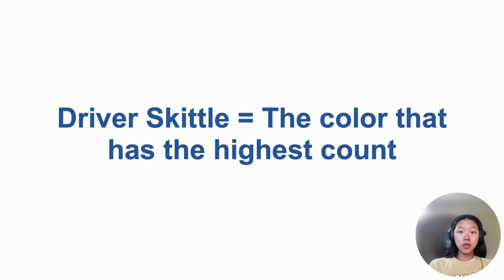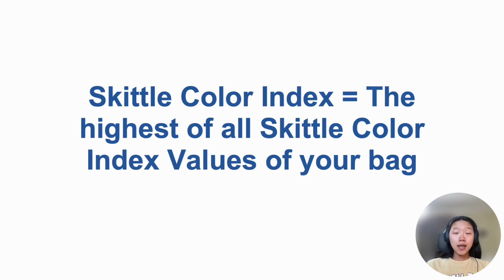In this lesson, we define the color with the highest count as the driver Skittle color, and the count of that driver Skittle color as the Skittle color index, or SCI. Make sure to clarify that SCI is only the count of the driver color, not the total number of the candies. This distinction is vital for understanding AQI later. You can ask students to share their own driver Skittle color and Skittle color index now.